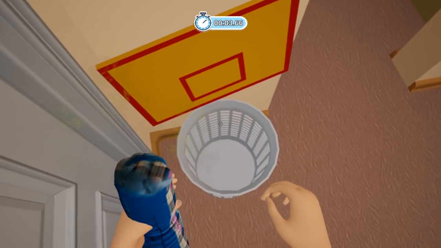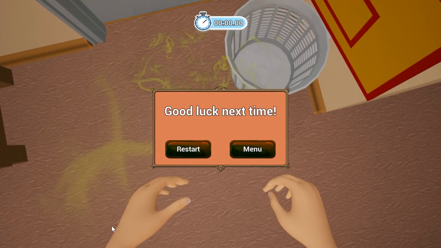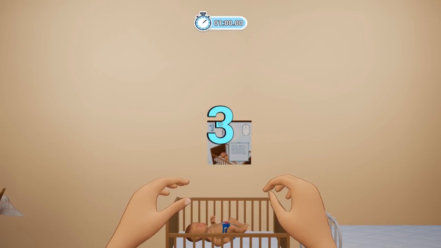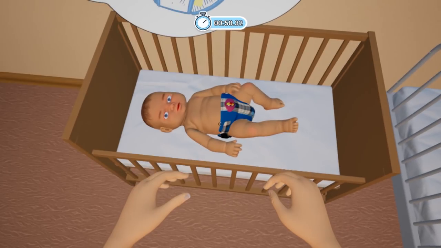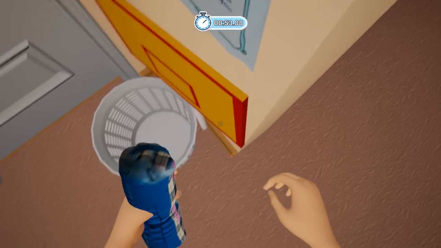What's that? That looks like something. It slowly melds into the floor. Good luck next time. That was right click. Okay, well, there's always second chances to be mothers. Yes, absolutely.